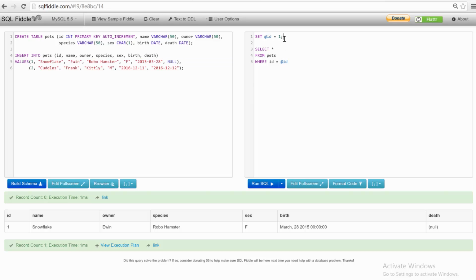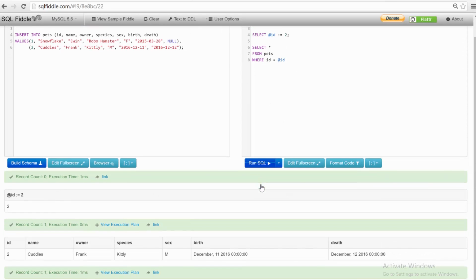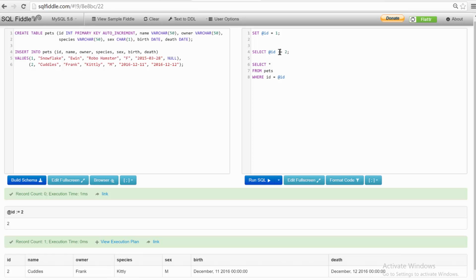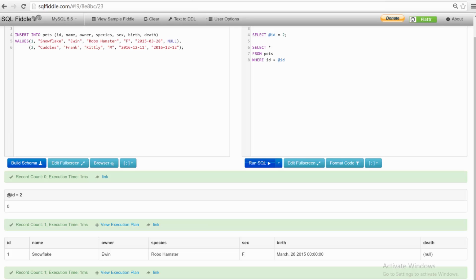Well, let's say somewhere in our SQL we want to change that ID. So we make a select and we put ID colon equals 2. This should work out just fine. Make sure we put that semicolon and let's run it. Perfect. We are now getting the second row in our table. Well, if we forgot to put this colon and we ran it, the response is still the first row. So that might confuse you if you don't know what you're doing.